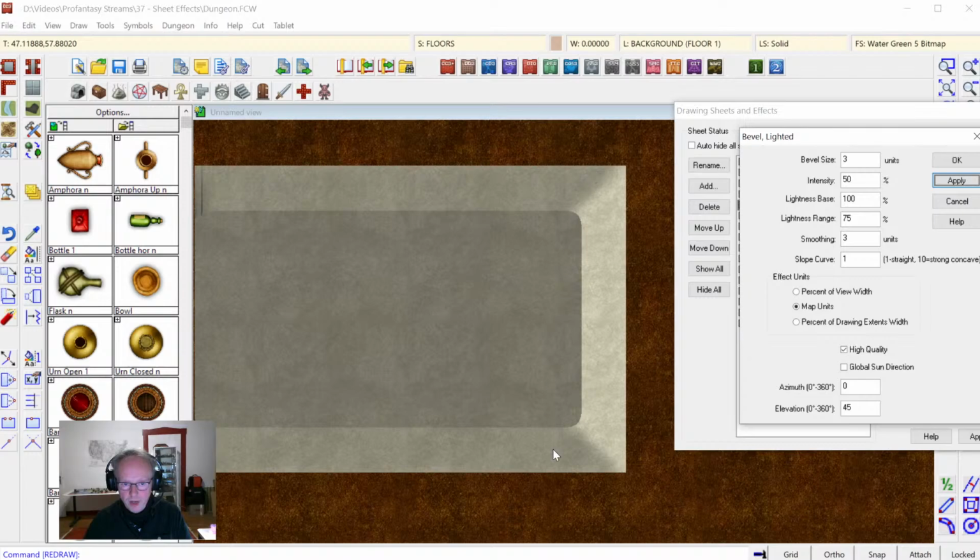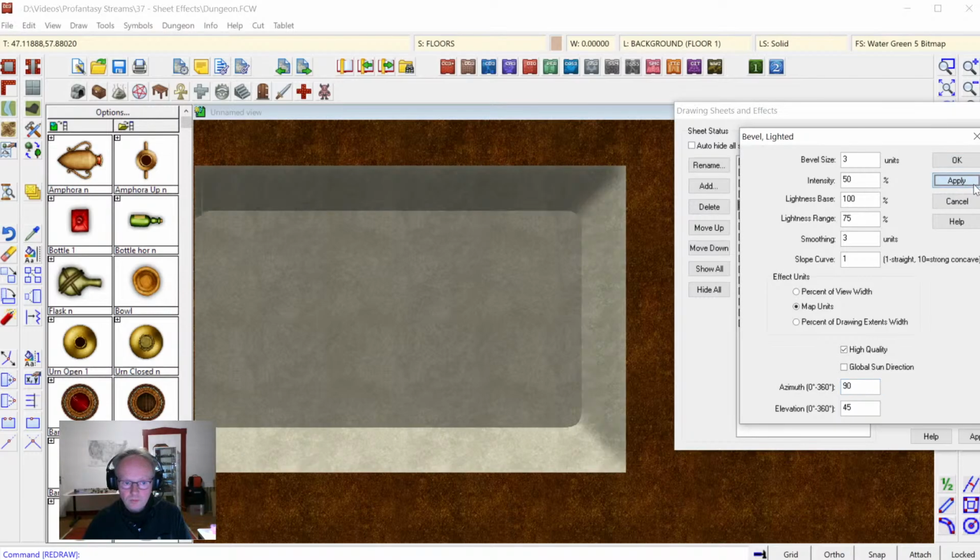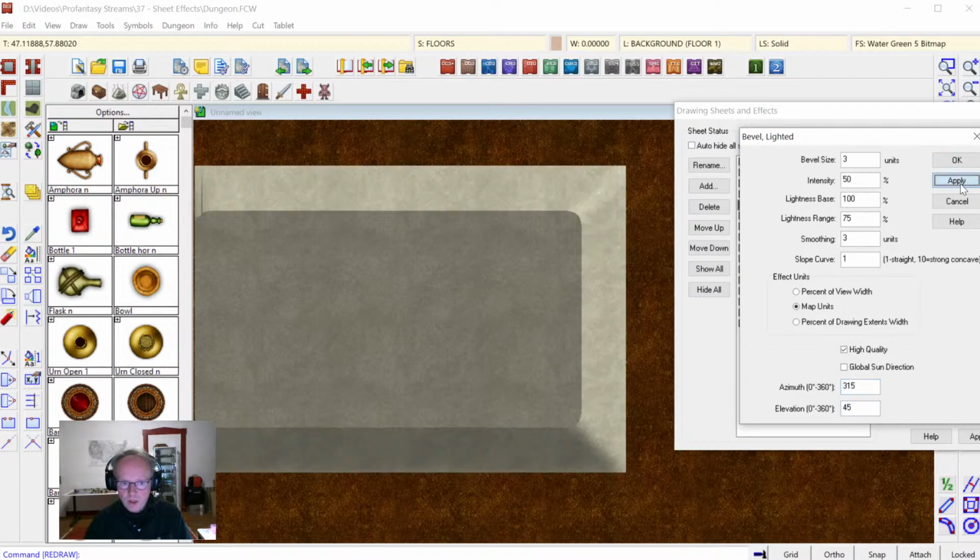See, the brightest edge is on the east, on the right side, and the north and south sides have the same brightness. So 90 degrees would be coming from the south, and so on around the clock. And the default is 15 degrees, which is coming from the top right.